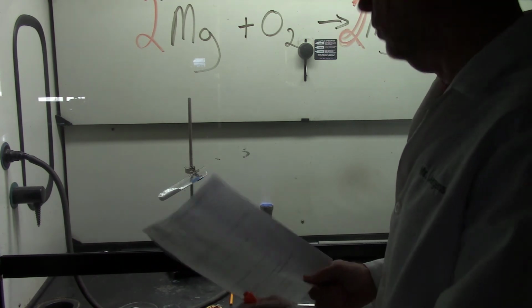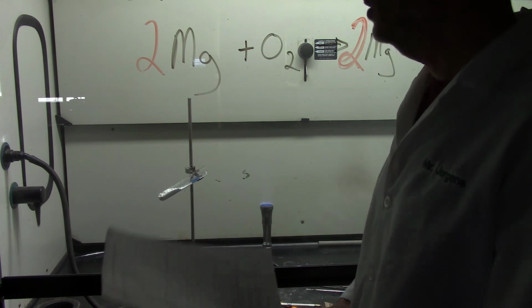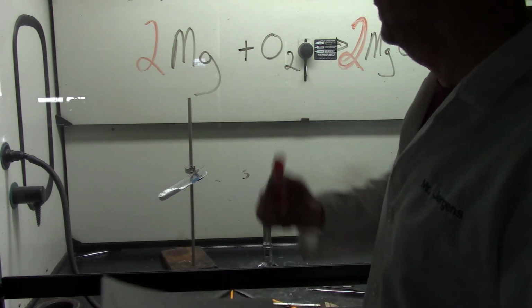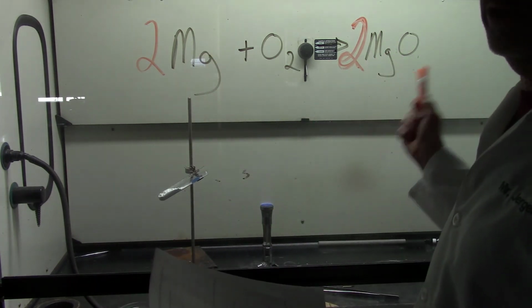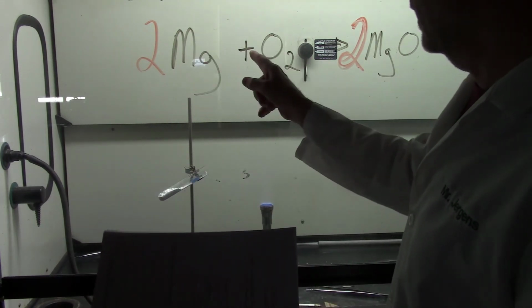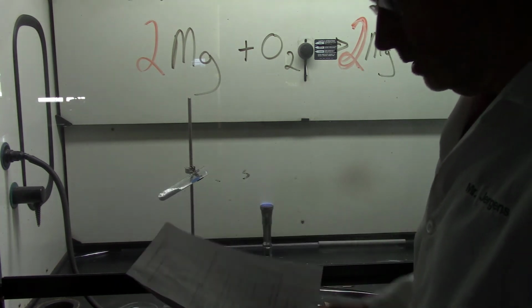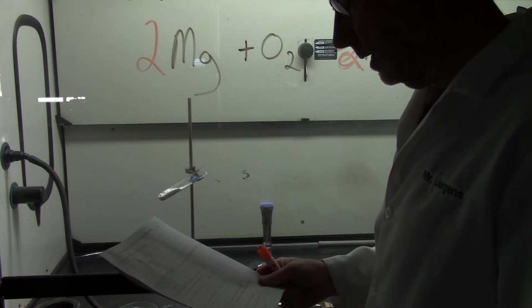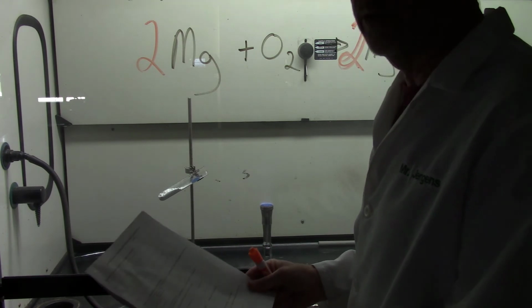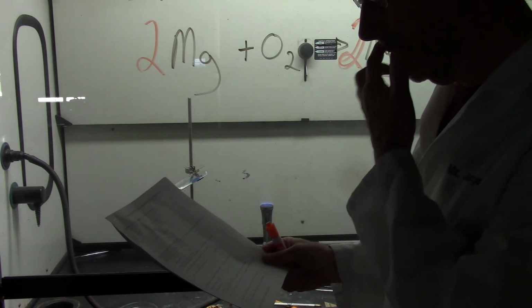Which of the 5 types of reactions is this? Combination, ooh, this is tough. Don't say combustion because there's no carbon source and you do not make CO2 and H2O, so it's something else. Well, we started off with 2 little things and we combined them together to make one big compound. So which of those reactions is that? Answer is, it's a combination reaction, letter A, also known as synthesis, also known as composition.